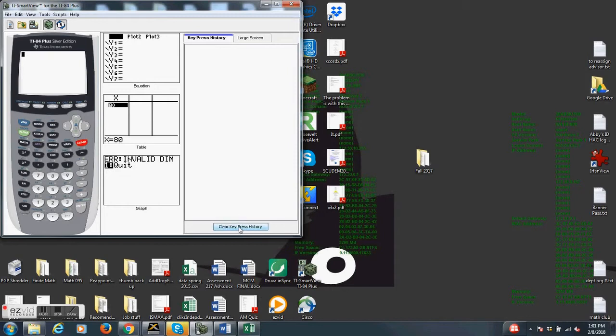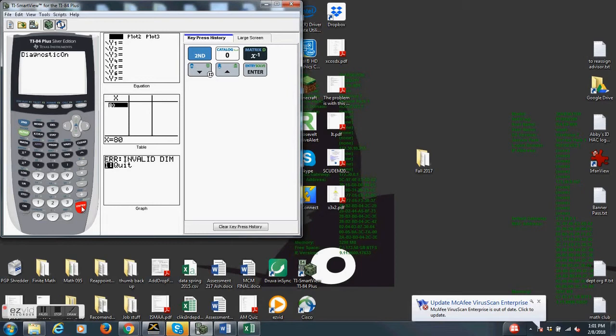The first thing you want to make sure you do is turn your diagnostics on. They should stay on, but if you ever don't get it, it's under the catalog. I'm going to go down to D for diagnostics, and just scroll down. Diagnostic on. If the diagnostics are off, the thing that I'm going to do will show you the equation of the line, but it won't show you the R or the R squared, and we want both of them. So on, and enter, and done.